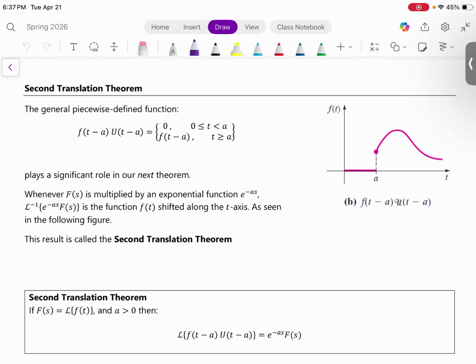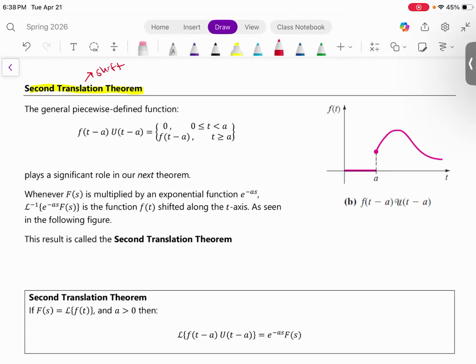And we're continuing on our 7.3 lecture series where we're looking at operational properties that the Laplace transform can be applied to. We previously have learned the first translation theorem that was over the s-axis. And now we're going to learn about the second translation theorem, which is going to be over that t-axis that we previously established. So translation, it's just another fancy word for shift. We're shifting over a t value. So we are going to define what the second translation theorem is.